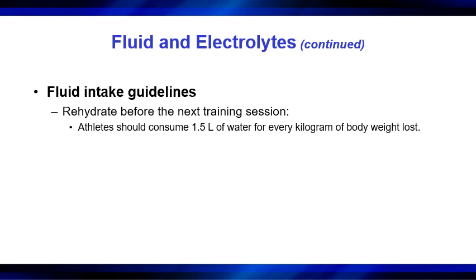So this is if you're talking about more severe dehydration, or a case where you're going to have another extreme bout of activity within a short period of time. So 1.5 liters is about 50 ounces of fluid for each kilogram of body weight, if you're talking the more severe dehydration, or there's another training session that's going to be coming up.